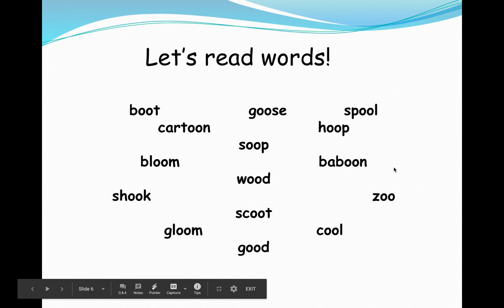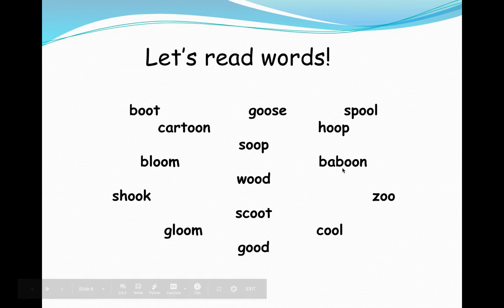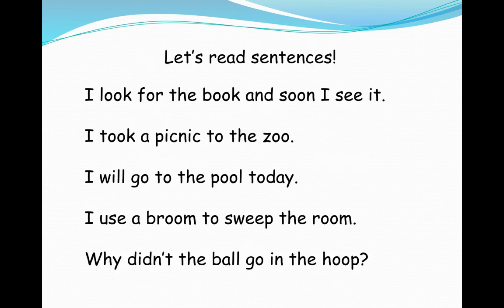Let's try baboon. Oh, let's try it. Baboon. This kind of sounds like cartoon. Baboon. Oh, gloom. So that means this word looks just like gloom. It's just like the two O's are saying bloom. You can read all the words here, friends, and you can practice saying the words by using both of the sounds the silly O's are making.